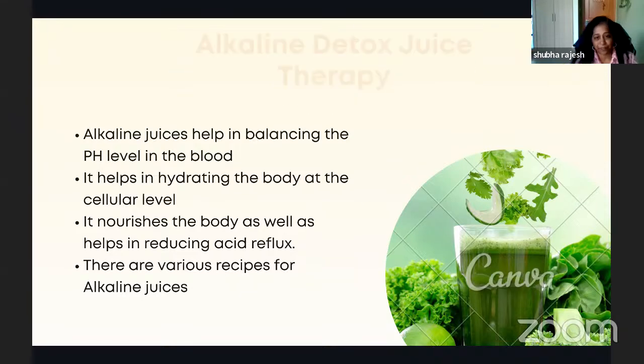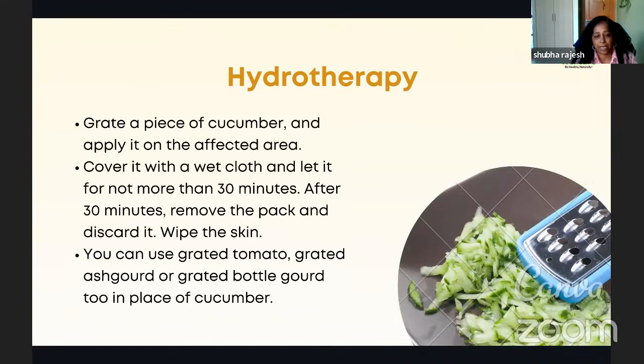Next slide. So just for you to understand what kind of juices we can drink. First and foremost, you can have some vegetable juices which are not very concentrated. You have to dilute the vegetable juices like bottle gourd, ash gourd, and banana stem juice. You can have durva grass, which is also called Bermuda grass, spinach and mint juice. Again, all of these have to be diluted with water and you can consume it first thing in the morning.